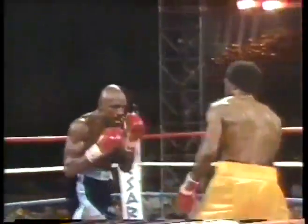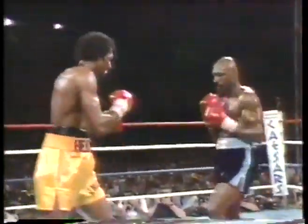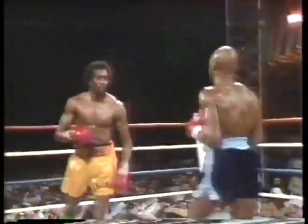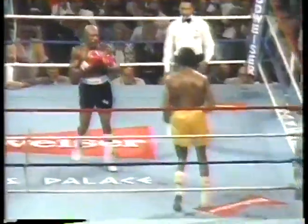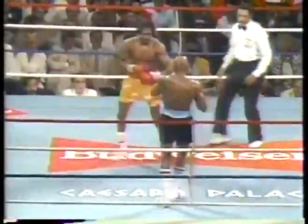Hearns trying to box, moving, slipping off the rope, coming back and trying to land that right. They are yelling, keep boxing, Tommy, from his corner, and that looks like what he's going to try and do in this fight. Hearns off balance, his foot was stepped on, not close to a knockdown. Excuse me, Al. Hagler turns righty. I think this could be a key moment in this fight.